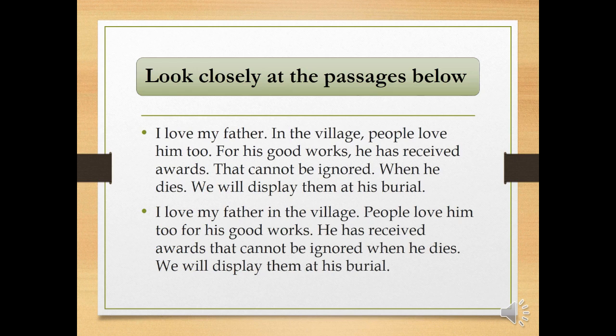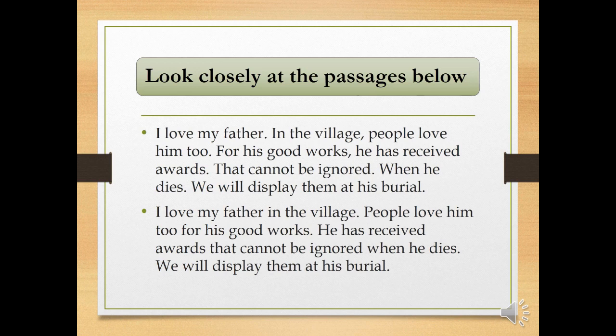Alright, now the second one says, he loves his father in the village, which seems to say that he possibly has another father in the village, and he loves the one in the village. Perhaps he doesn't love the one in the city. People love him too for his good works.